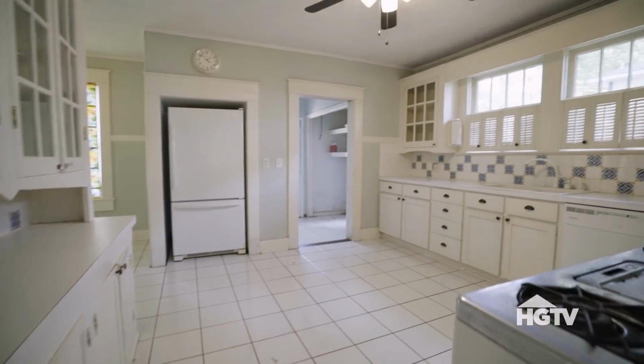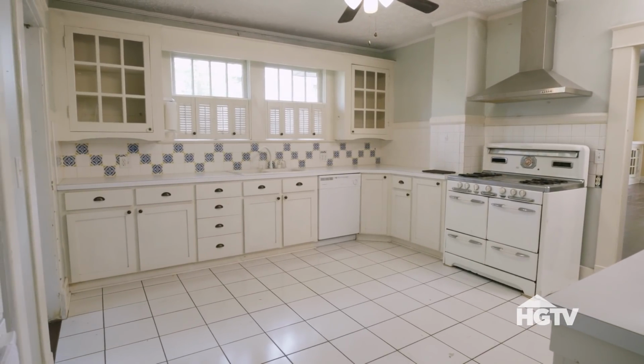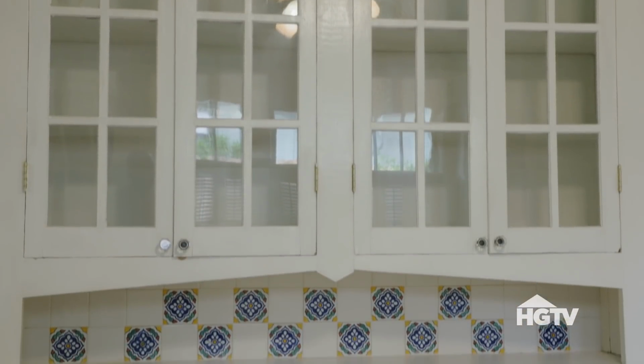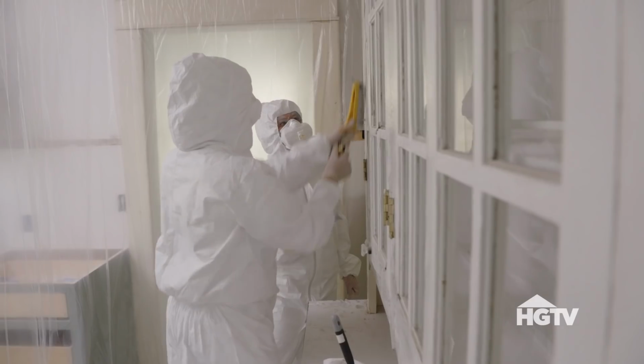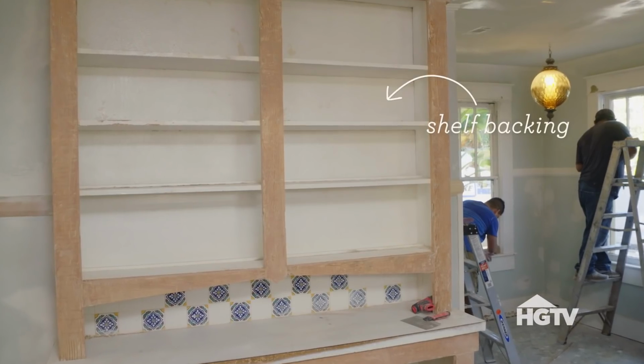The kitchen, it's white in a very commercial kind of white. It looks like a 50s asylum that's been neglected. And then what is this beautiful, gorgeous piece? That has to be original, right? I bet it's probably heart pine. It's probably got beautiful grain. We want to strip this. Oh my gosh, look how pretty it is! But then I want more in the shelf backing. So paint that? Yeah, have like a contrast, some color.